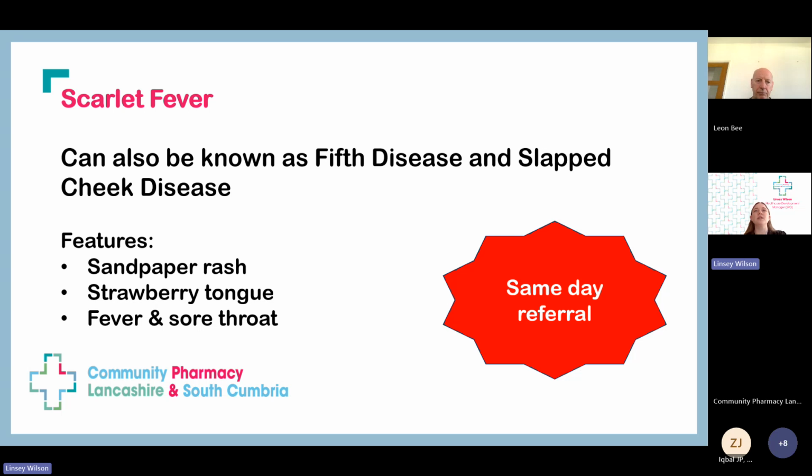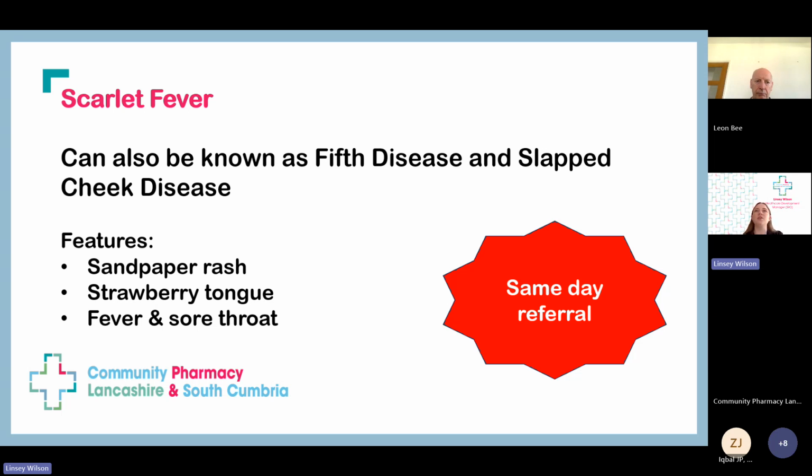First symptoms you'll usually see is they're not right. You know, parents will say, oh, I've been watching them because they've not been quite right. And then they've started with a high temperature, complaining of a sore throat. Often you can physically see that their glands are swollen. Obviously, with younger babies and toddlers, it's really difficult because they can't really tell us what's wrong. So the scarlet fever seems to progress into the rash before we realise actually what's going on.